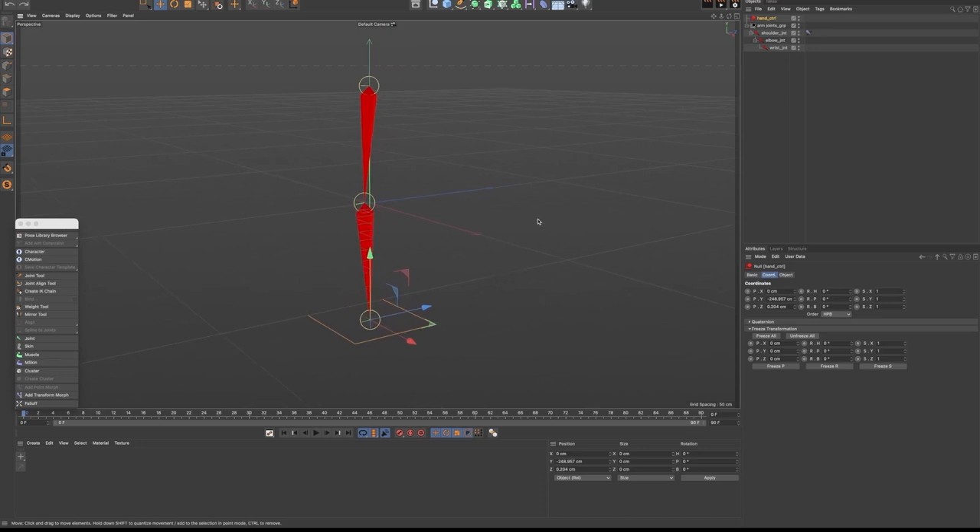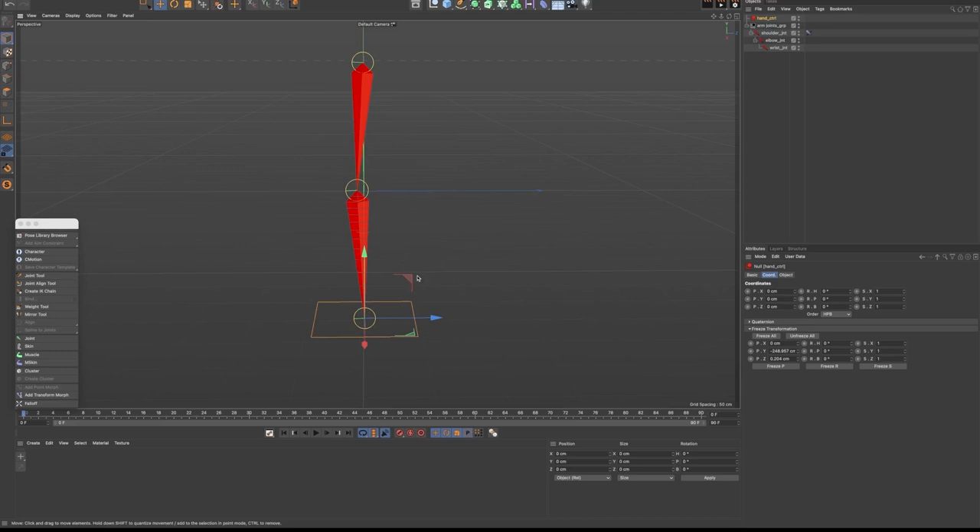The third rule for riggers regarding controllers is that you must give your animators clean values. We have clean values here on scale and rotation, but we have position values that we cannot get rid of because we do need them. So the only thing we have to do is click here in the Freeze Transformation group — we have this Freeze All button, which I am going to click on. Now these values have been placed below, and the coordinates of the object are clean. We go through all this trouble because this way we enable animators the possibility of moving a controller around and then just clicking this reset transform icon to reset the controller to its original position.